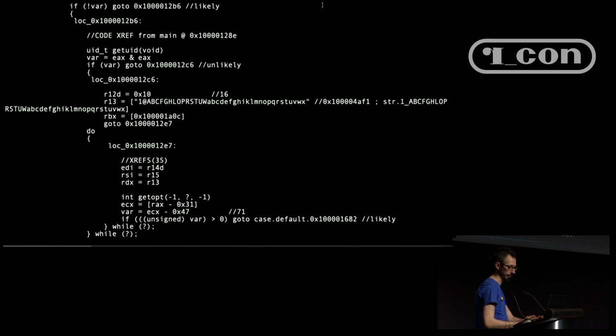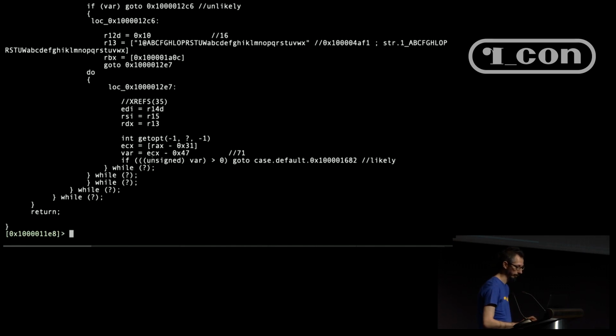You can see there are some references to strings, register names, there are no variable names, function calls, etc. But this is not really something that you would expect to rely on.